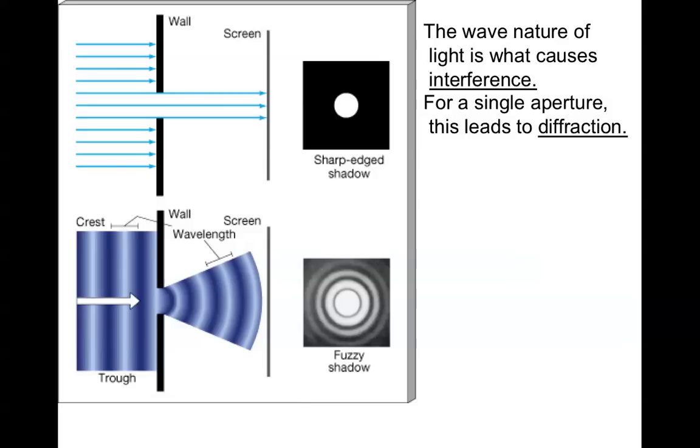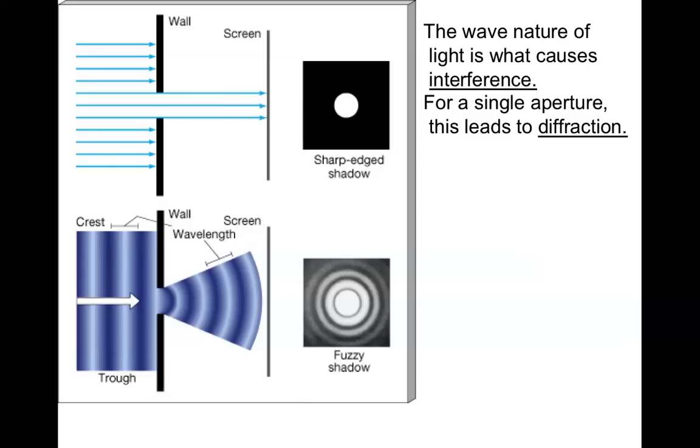Let's first talk about interference. If I took out a pea shooter and I shot peas at a wall with a hole in it, the peas wouldn't go any farther where the wall was, and where the hole was, the peas would pile up in a pile behind it. So you would expect to see, as you sent light at a screen like this, a bright circle with a sharp edge where the light had penetrated the screen.